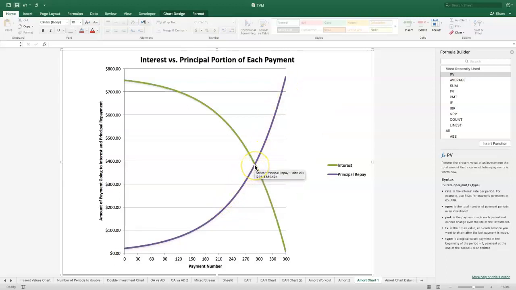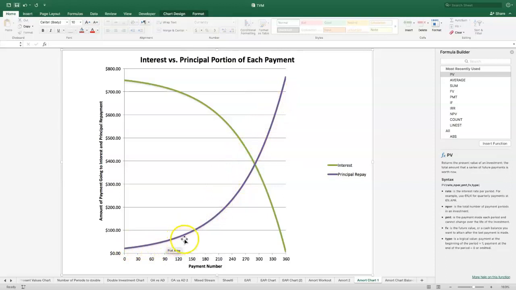And for this 30-year mortgage, 360 payments, at payment number 291, the amount that we pay towards principal equals the amount that we paid towards interest. So in other words, with this 30-year mortgage, 360 monthly payments, you have to go all the way to payment 291, which is somewhere around 24, 25 years, until you get to the point where most of your payment is going towards principal and a relatively small amount is going towards interest. So obviously, if you're interested in repaying this loan, you want to get to this zone where the line's going straight up and down, or almost straight up and down, as soon as possible.